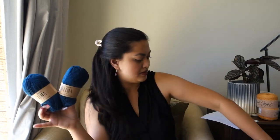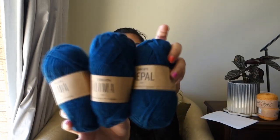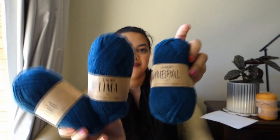I have a pattern in mind, but I had nothing decided yet, but I was telling my father-in-law we're gonna match. He didn't seem too keen on the idea.